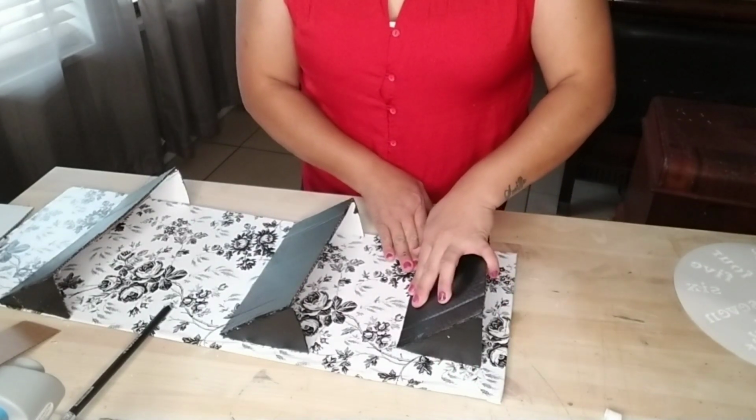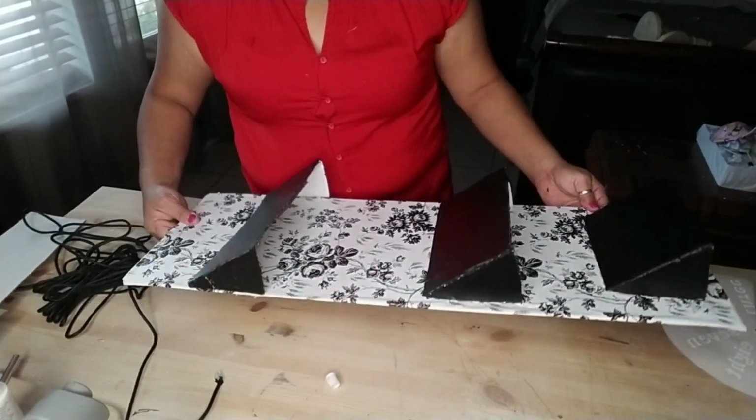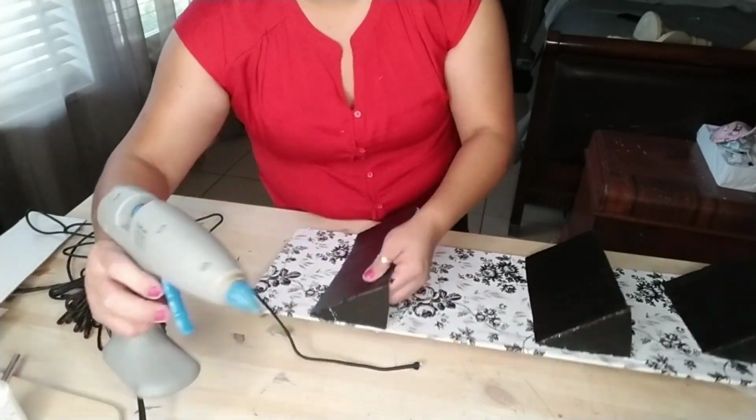So just go ahead and place your third and final one. So here is your organizer. So you can do it and leave it just as is. I decided to cover up the ends. I just didn't want that to look and to give it just a little bit more reinforcement.